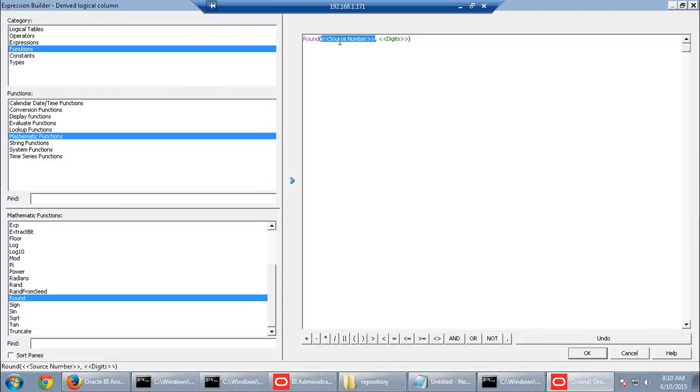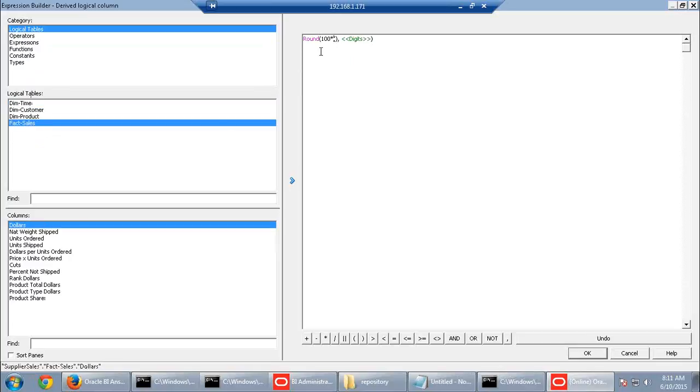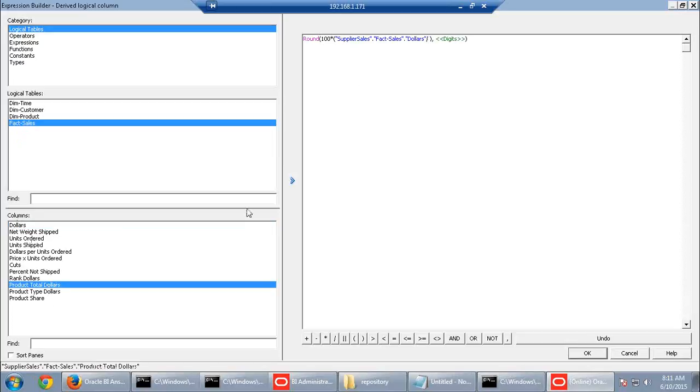So how to do this? In the source number, give 100 star, then logical tables, fact sales, the dollar value, divided by product total dollars will give you the share. Suppose I get 50 marks in a subject out of 600 total marks.